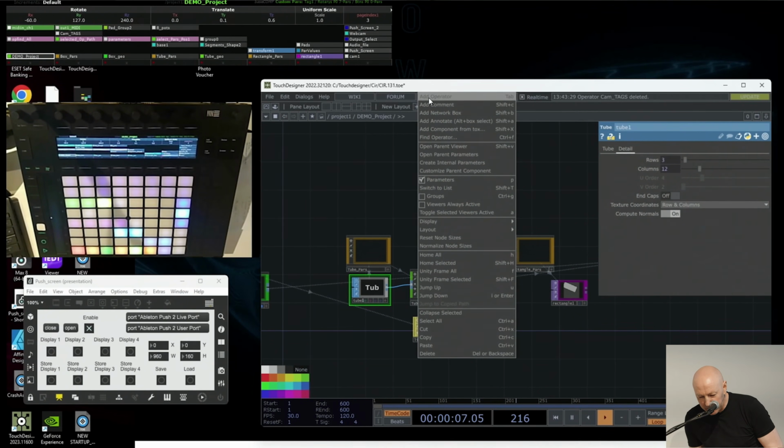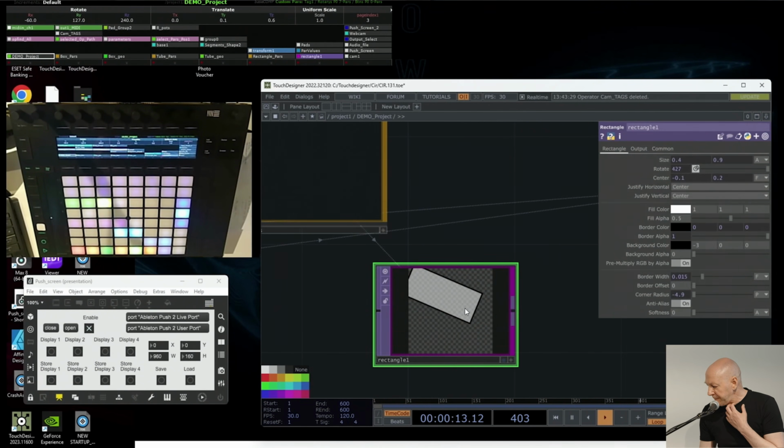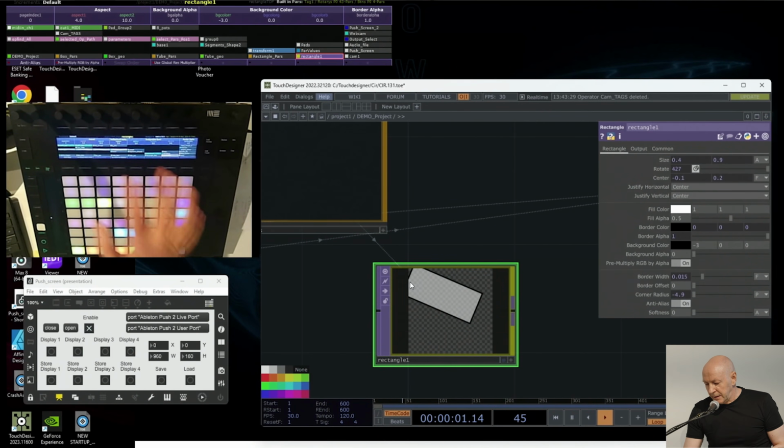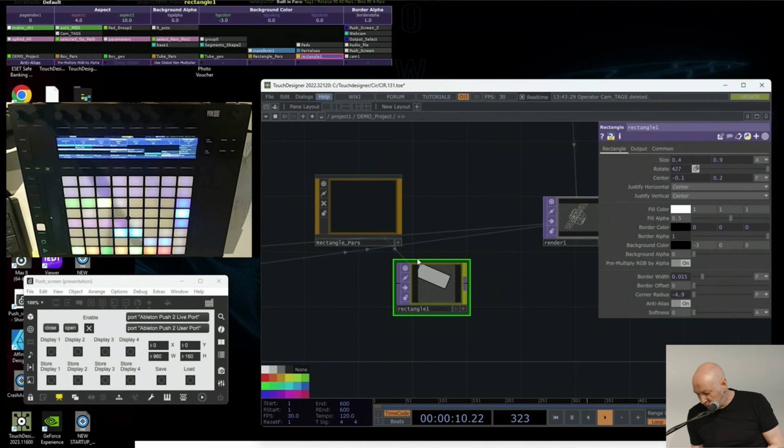Let me see. I'll use this guy here. So here's the rectangle. If you look over here, the rectangle is pink, and then the pink square here. If I just change the color of him, the little square changes. With the operator, if I select him, the color here matches the family color.